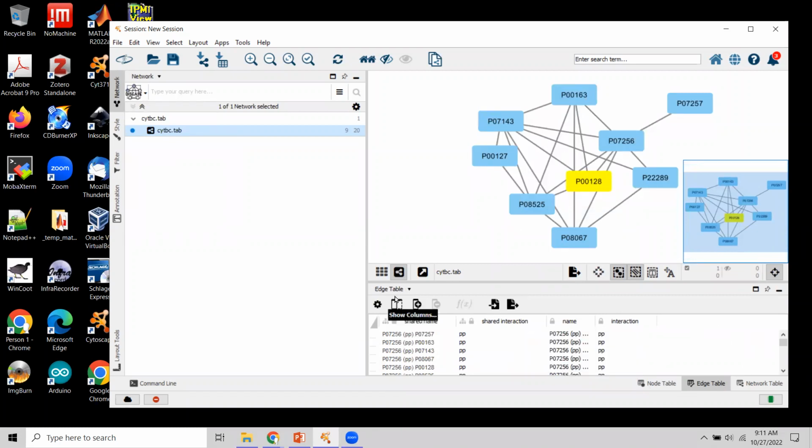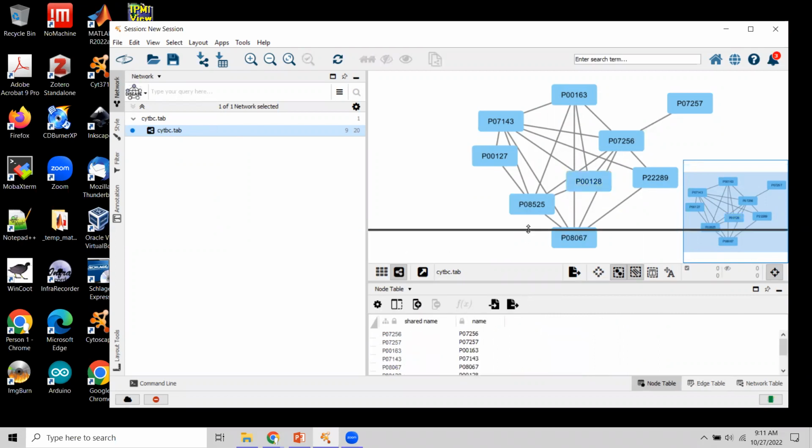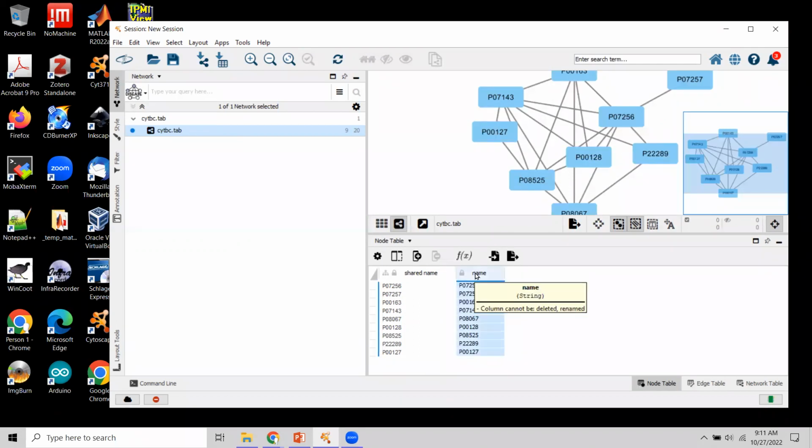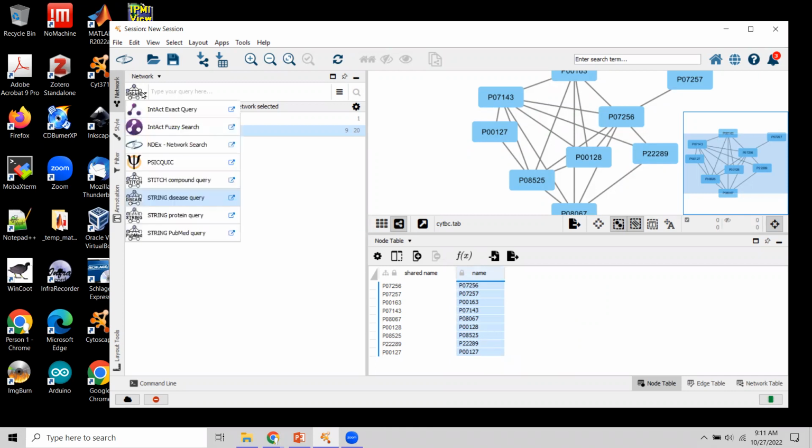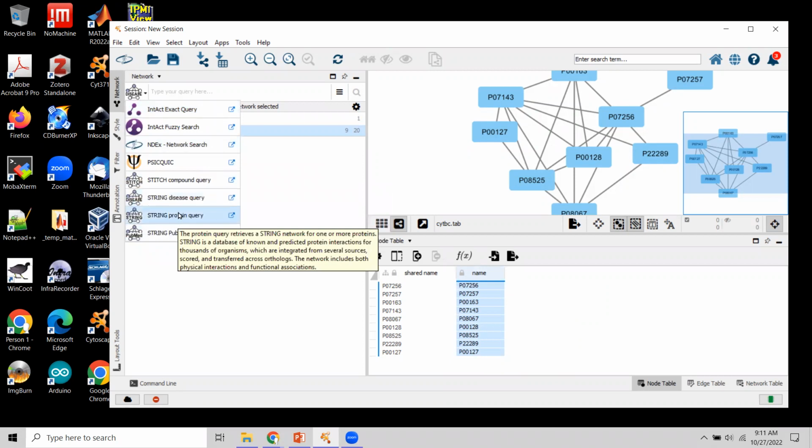To do this, we can always go to node table, then right click on a column to copy column values. Okay, and then we'll start with STRING protein query.